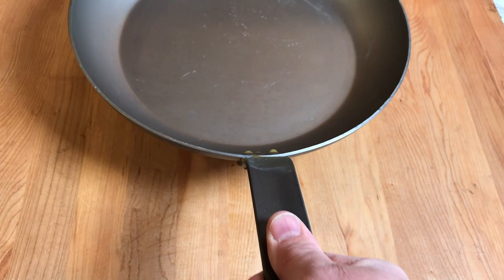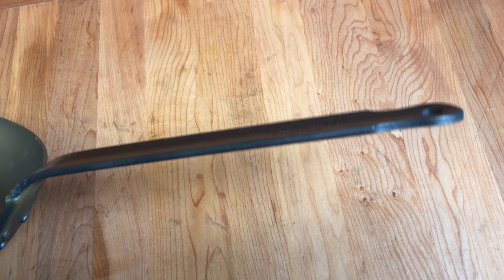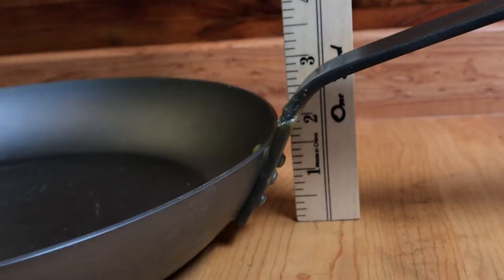It has a good balance to it. The handle seems appropriately thick and sturdy. The handle is wide and flattish with a nice rounded thumb groove in the middle to help with the grip, and it's attached securely with rivets. It has a nice balance and feel to it. Nice angle and height.